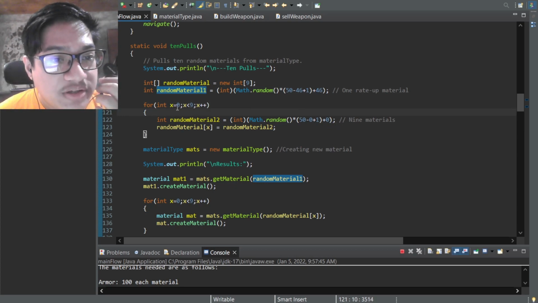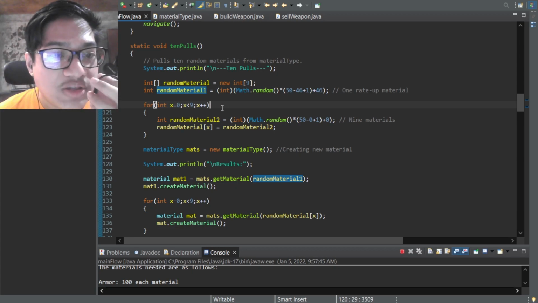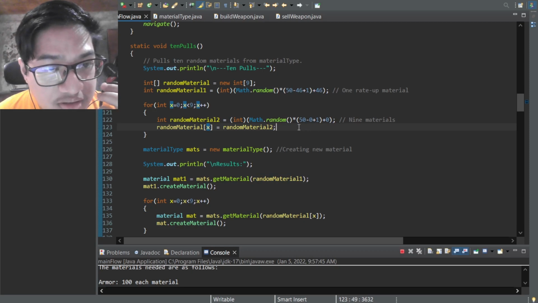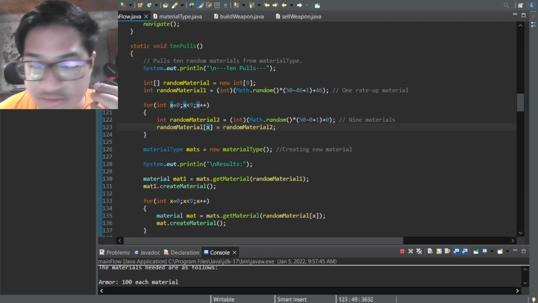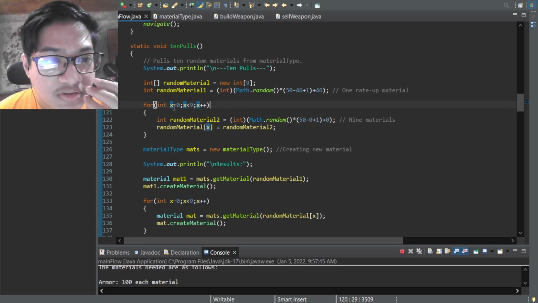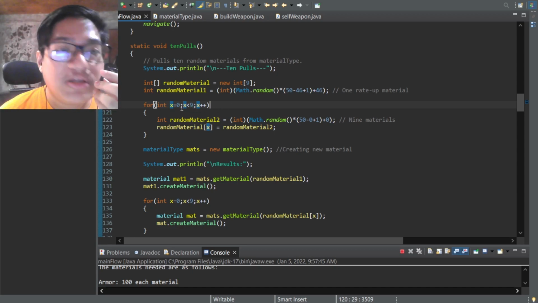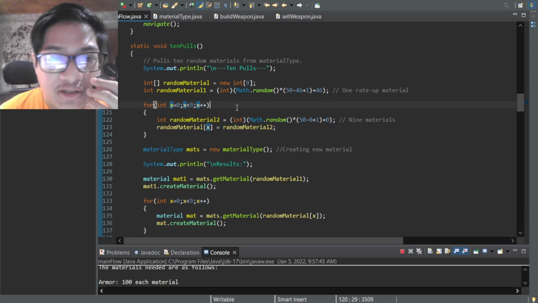This is a for loop from 0 to 10, but in here, set it to 0 and then 1 to less than 9, so that's going to be up to 8, from 0 to 8.